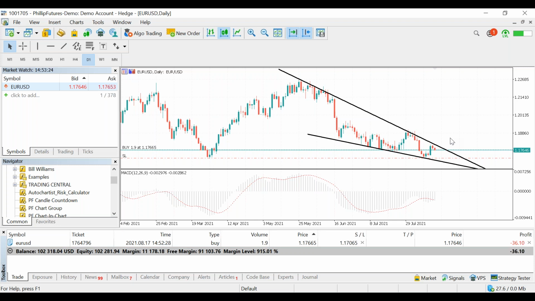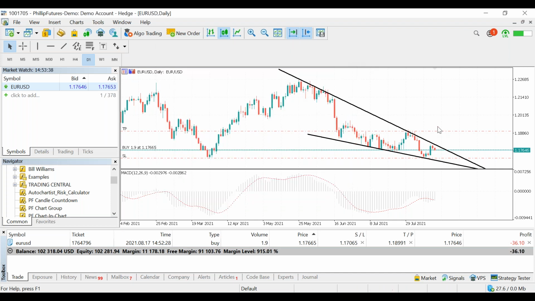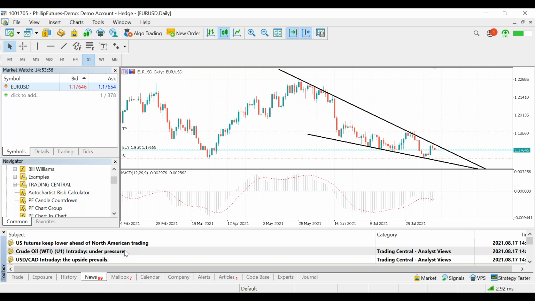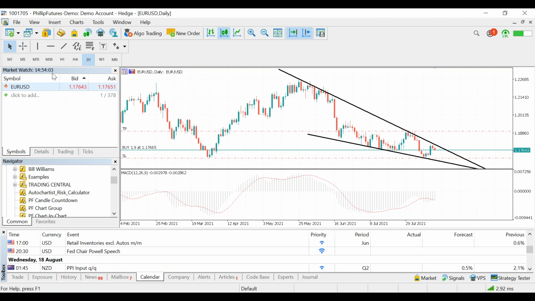All right, so the opposite of stop loss is something called the take profit, where you simply have to drag from this line up. A take profit level is where, when the price hits this level, it will automatically sell for you to lock in the profit. Okay, so that is basically how you place a trade, set the stop loss and take profit, and also how to modify the trade afterwards. Okay, so I think basically that is it. I've shown you how to load a contract, how to load a chart, some basic tools to perform your fundamental analysis, look at the tools, look at the calendars, and also you can utilize these drawing tools.